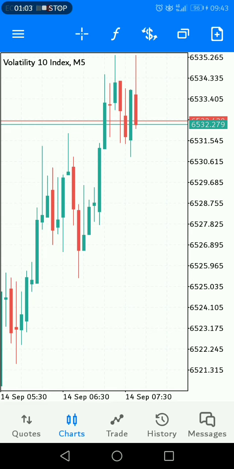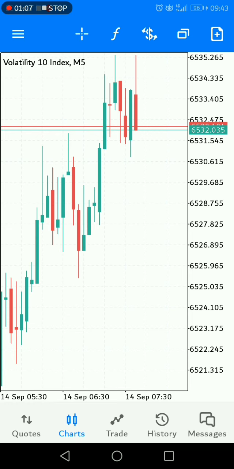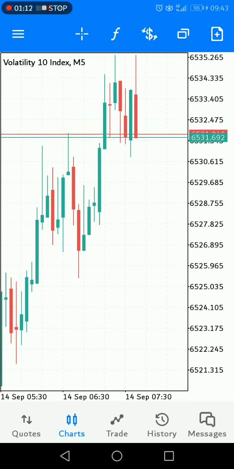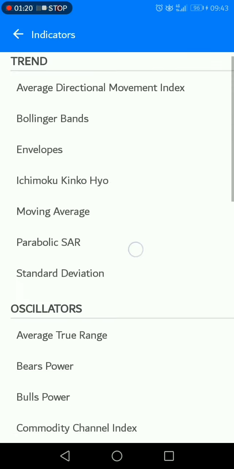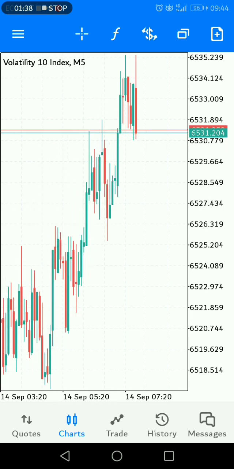Other brokers have their own platforms, but the reason why people like Metatrader is because you have more features, more indicators, and Metatrader also allows you to trade more instruments, right?